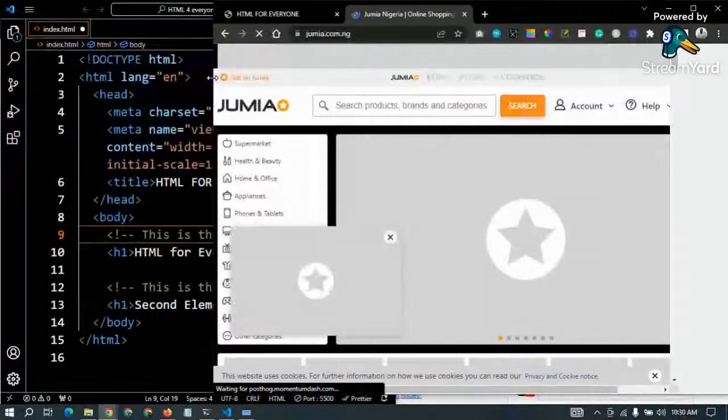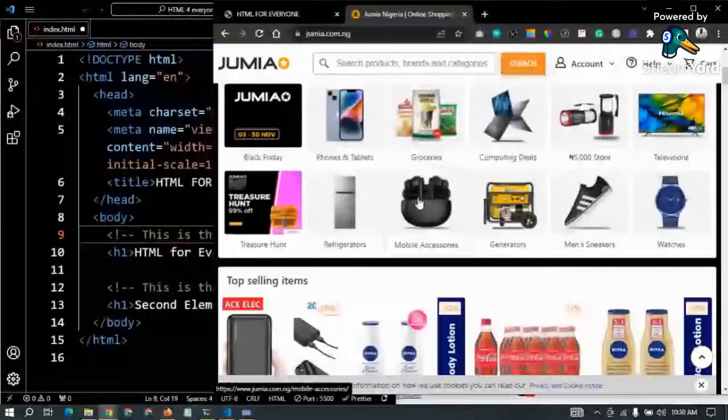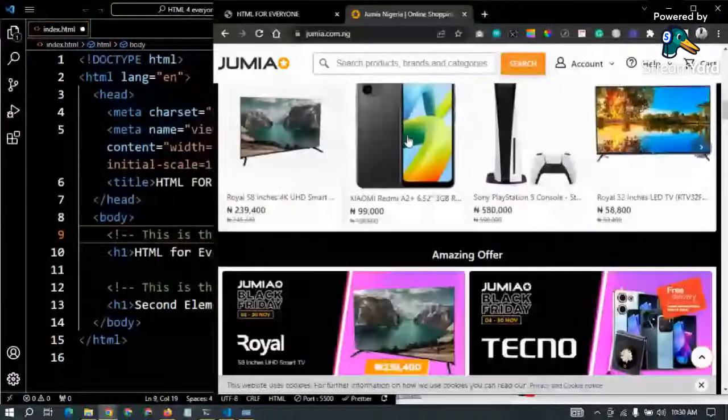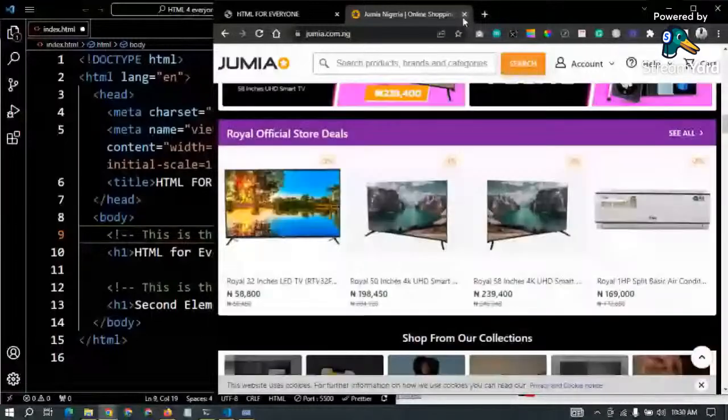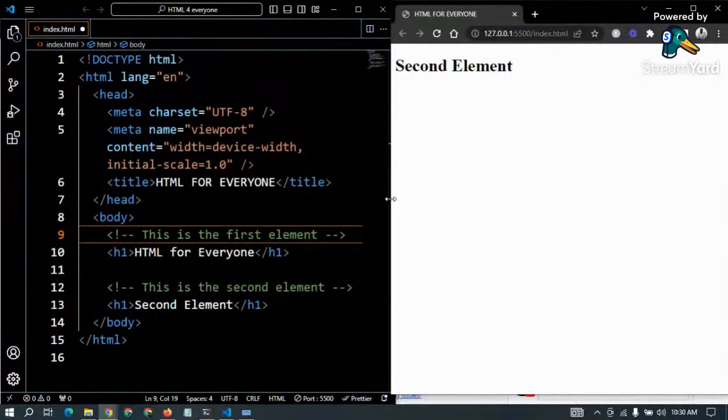This is an HTML element. This logo is an HTML element. This drop down icon is an HTML element. If you scroll down, these pictures are HTML elements. Anything you can find, any widget on a web page, basically, is an HTML element. This picture of a phone and all this, they are all HTML elements. Those are HTML elements.